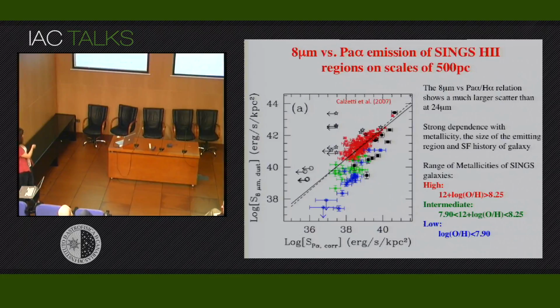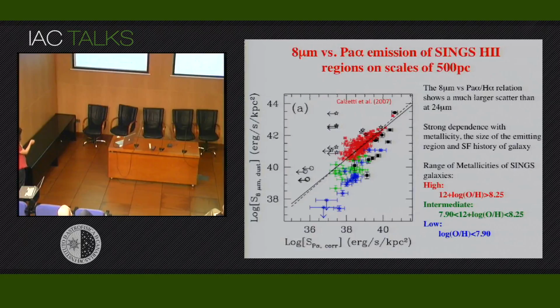Low metallicity H2 regions tend to have, for a given Paschen alpha luminosity, lower 8 micron. This is with a broadband filter, so you're not only looking at hot dust continuum, and this filter also has PAHs. What we know now from spectroscopy of low luminosity, low metallicity galaxies is that they tend to have faint PAH emission. So at least for the low and intermediate metallicity galaxies, we kind of understand what's happening here, and it's telling us that you have to be careful. You have to know the metallicity of your galaxy, or have an idea at high redshift if you want to use one of these relations.